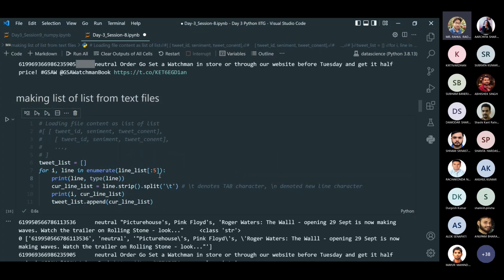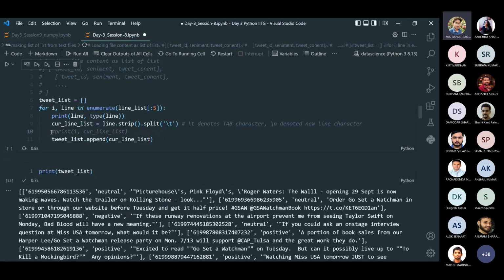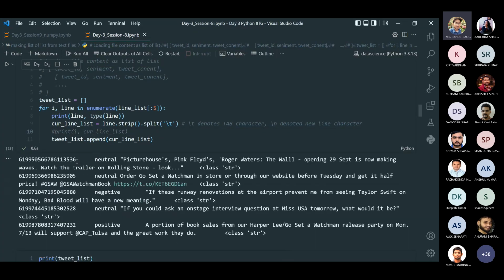So you see here, and I will comment this now for now. So we see here, this is the print line. So line up to here, this is a line, and the type of line is str. When we get this string, we pass it to the strip function, it removes the extra tab character before and after, at the start of the line or at the end of the line. So the strip function is for that.